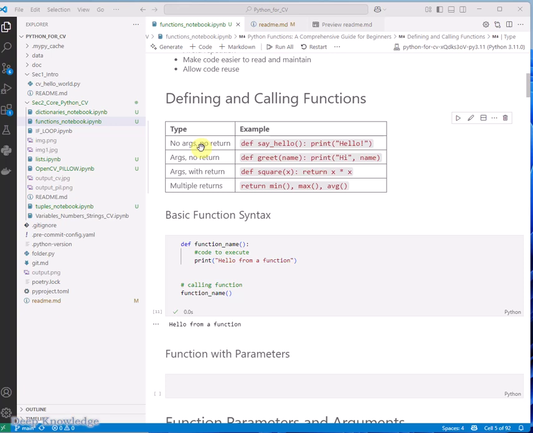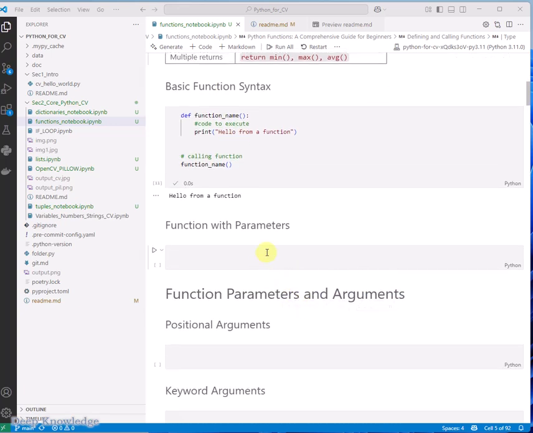Let's see, types of functions: doing the processing inside the function and/or returning the values. Here you can see a function with no arguments and no return. So it means I have a function that doesn't accept any input. It's just doing output based on anything. We will see it in detail, and also with arguments and maybe no return, and also with arguments and with return, and maybe with multiple returns. So this we will see in great detail.